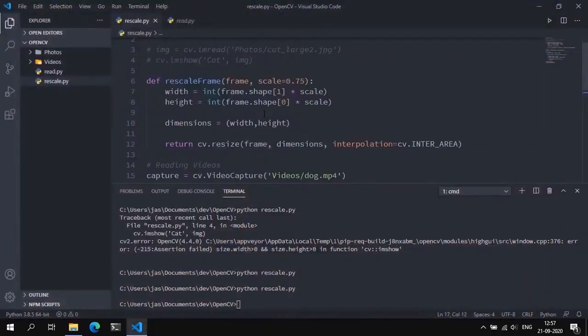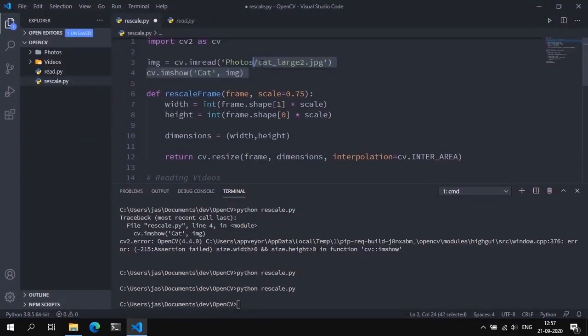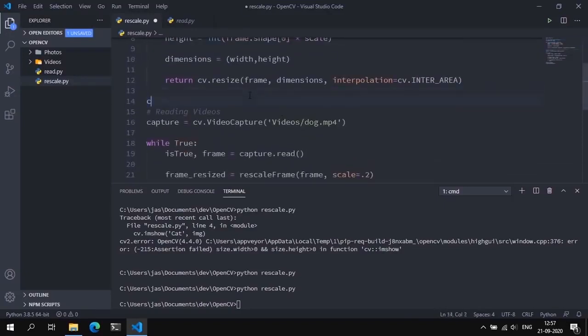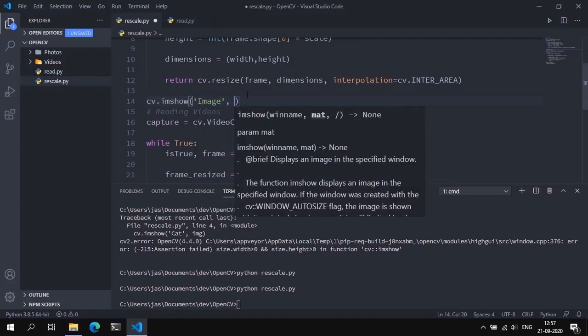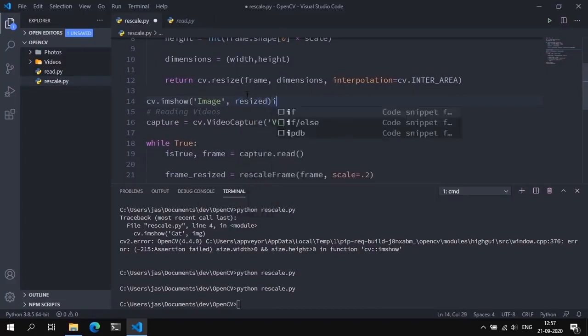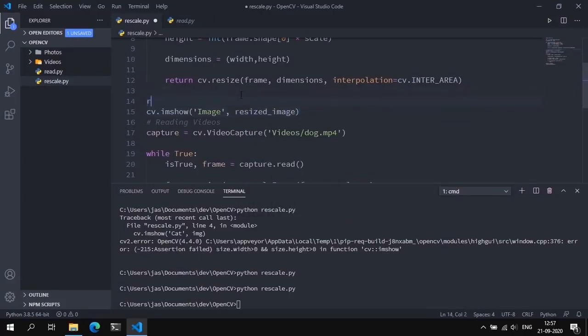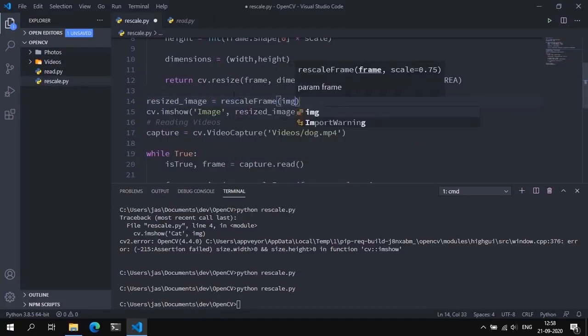Now you can also apply this on images. So let's uncomment that, change that to cat.jpg, and we can do a cv.imshow image and pass in the resized image, and we can create a resized image by calling rescale frame, and we could pass in the img.